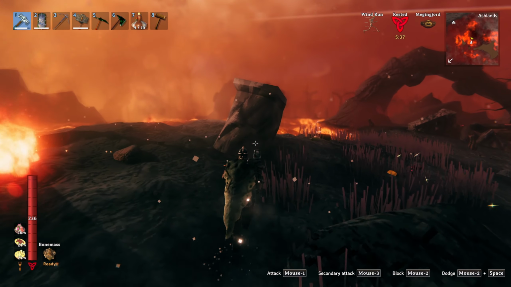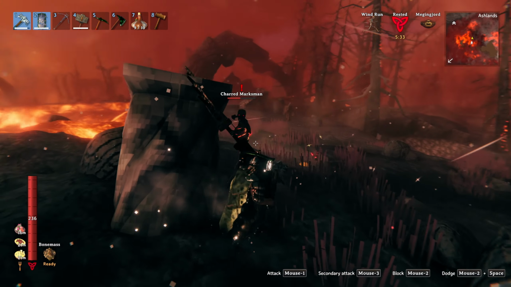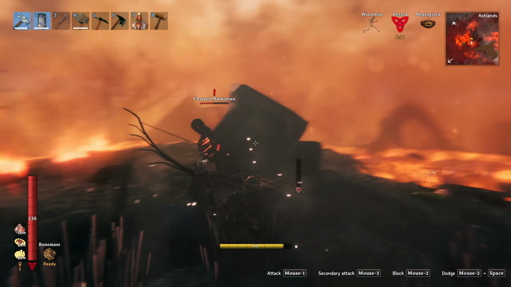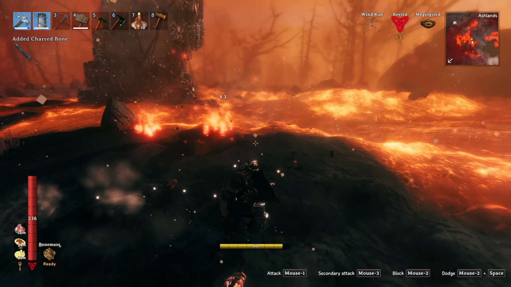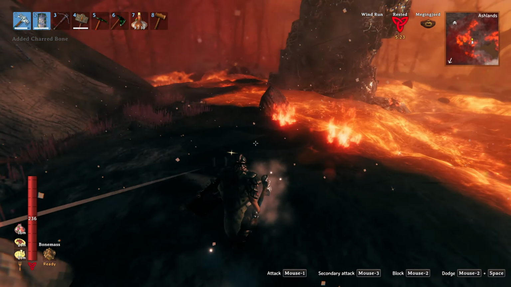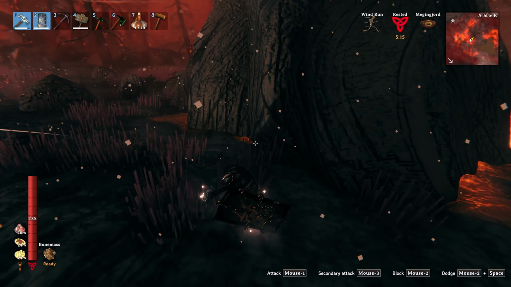However, sometimes they are out in the middle of a lava pool and take a lot of effort to get to. Other times, like this one, they're closer to the shore and you can hop, skip and jump across the lava to get onto them.